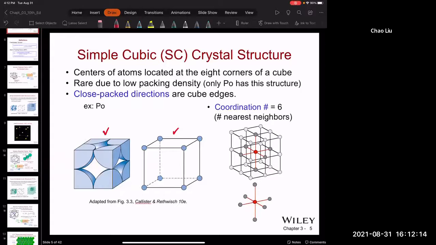So one of the first calculation problems in this chapter is that if you know the structure of the atom, can you calculate what is the theoretical density of this element or this metal? And you're going to see in the slide, they're going to show you an example.